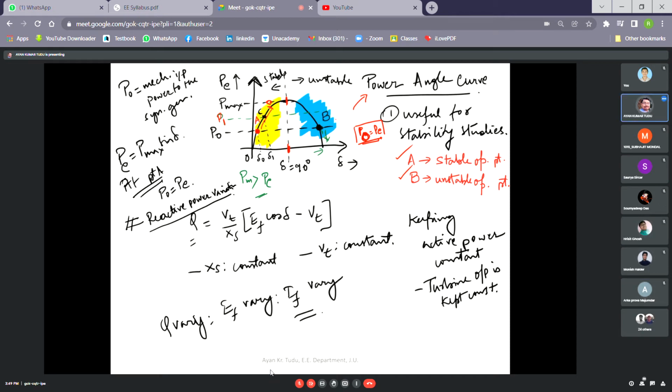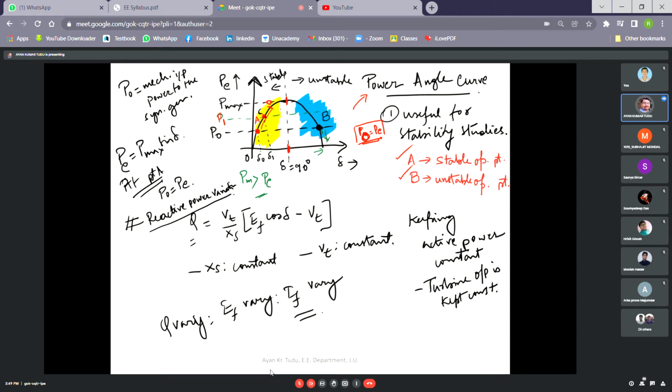So what will happen then? Our mechanical input power is fixed at P1. The operating point will start decelerating, slowly, and it should have stopped at point C, but again it is not stopping at point C. Why? Because there is inertia in the system, so it will again overshoot. We know that the system has a certain amount of damping, correct? Because of which ultimately it will oscillate around this point and then settle down at this point. So the system stability is not being hampered, the system is okay.